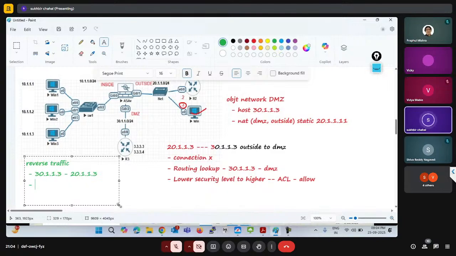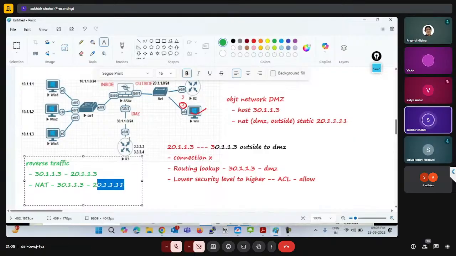The reverse traffic is transmitted from 30.3 to 20.3, right? The traffic is received on the firewall, and the firewall checks the connection table first, but before that it checks NAT. There is NAT, so 30.1.1.3 is going to be translated into 11, but the user is looking for 30.3, not for 11. So the firewall sees that when traffic came to the server there was no NAT in the flow.